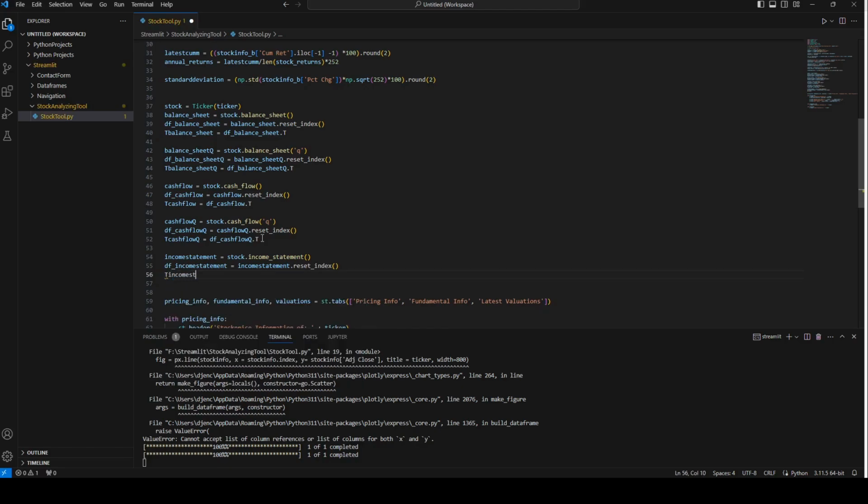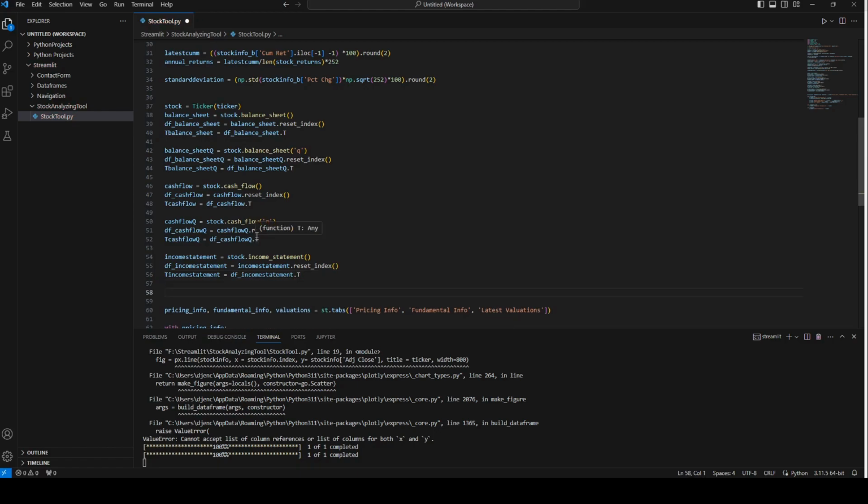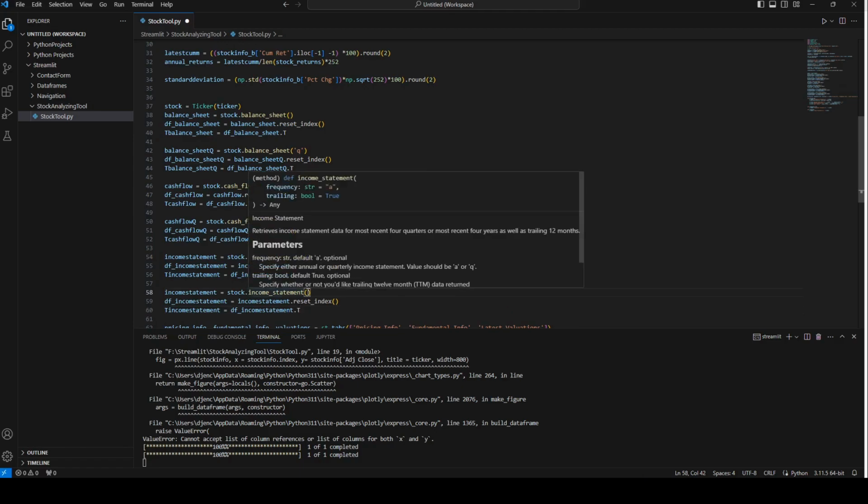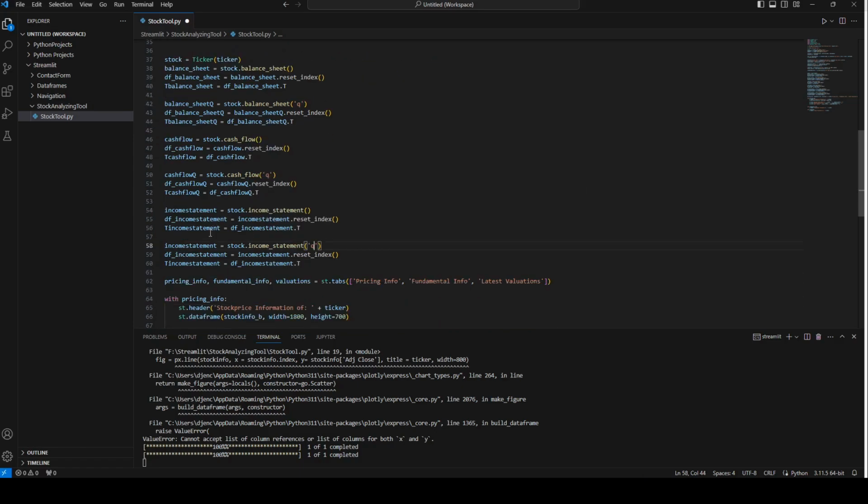So t income statement equals df income statement dot transpose. All right, so now we can copy and paste those three lines again, and we're going to use it for the quarterly information. And we're going to add our Q's again.